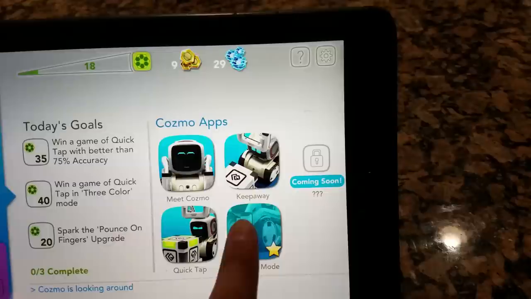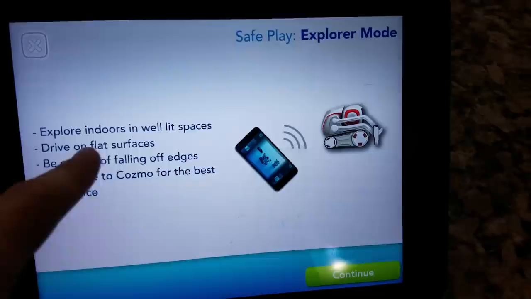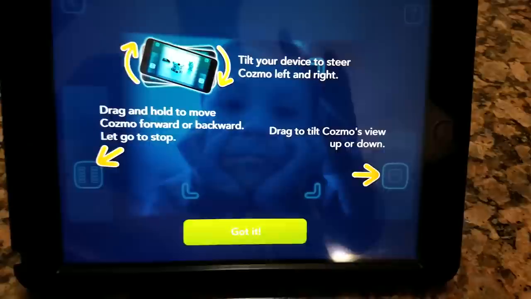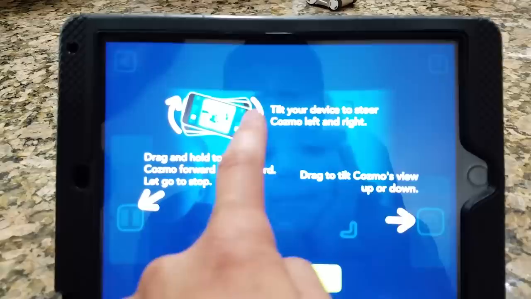COZMO allows you to take control and explore the world through his eyes. Unlock. All right, let's see what this looks like. COZMO is getting ready to play. Explore indoor and well-lit spaces, drive on flat surfaces, be careful of falling off edges, stay close to COZMO for best experience. Whoa, dude. Okay, hold on. Tilt your device to steer. Are we inside COZMO's brain? We are inside COZMO's brain. Drag and hold to move COZMO forward. Drag to tilt COZMO's view up, down. Tilt your device to steer left and right.